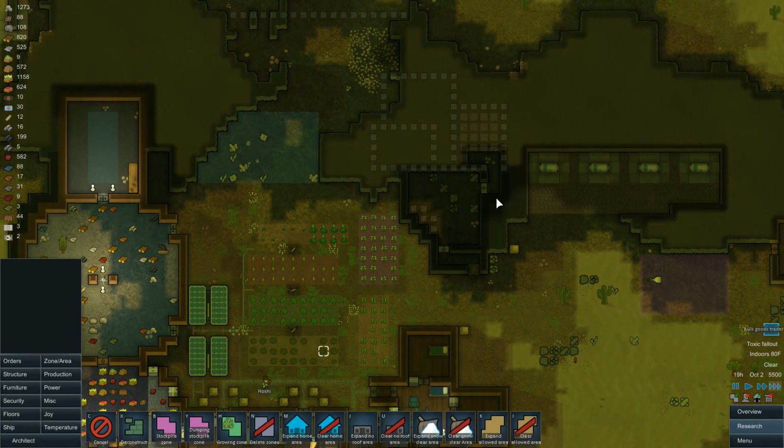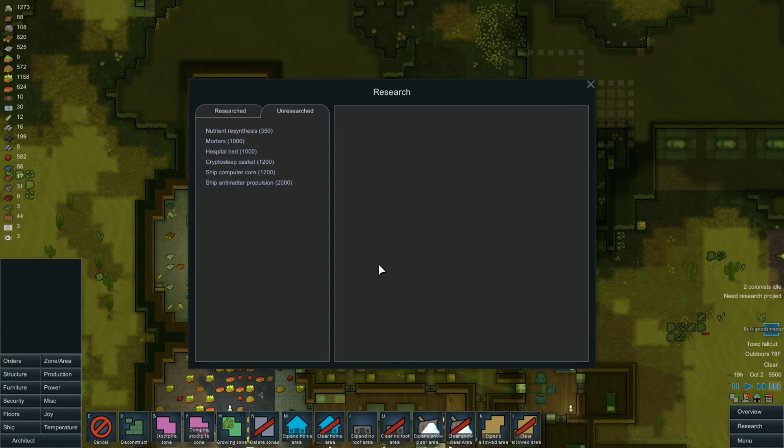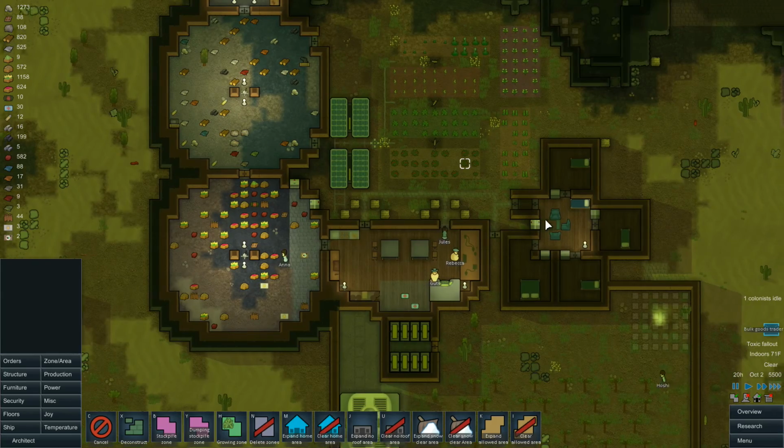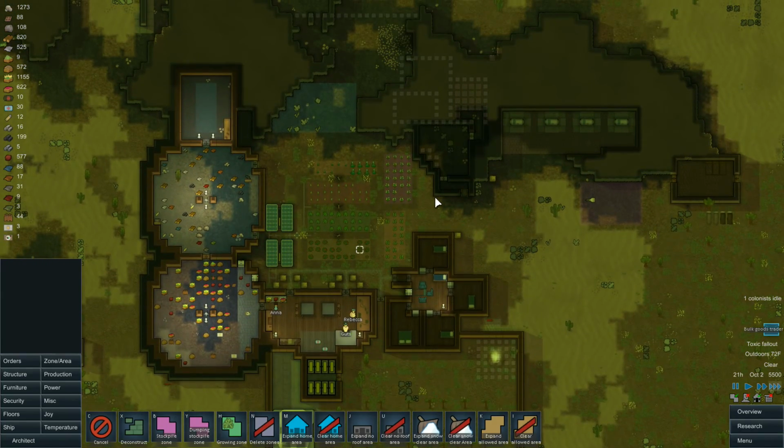Hopefully this will get done this episode. Hopefully we can start some art this episode. We've finished the ship antimatter reactor. We'll get, I suppose, hospital beds next, and that will be it. We do need to build a proper clinic, of course. Not sure where to build one of those.